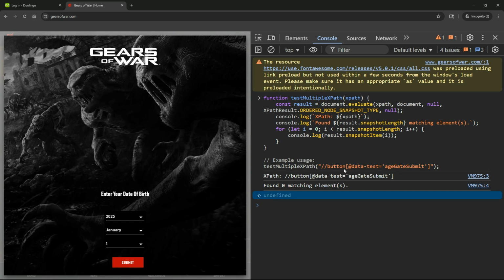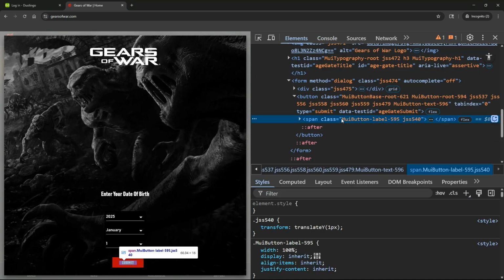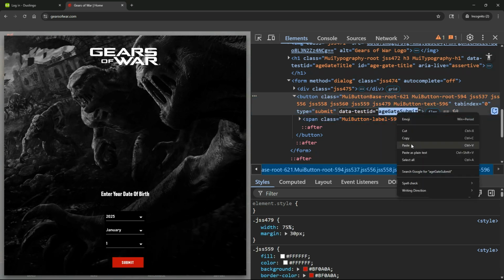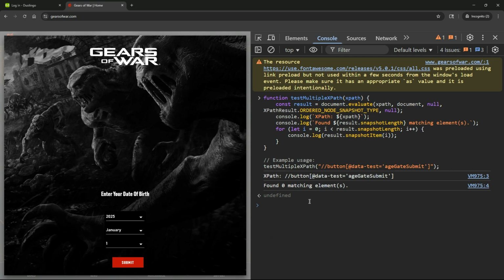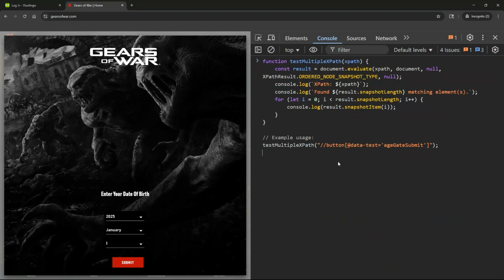Okay. It at least should say found 0 elements. Data test ID, button, age gate. Let's clear that a bit.